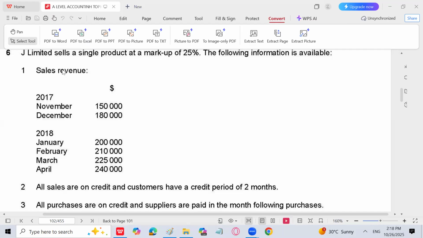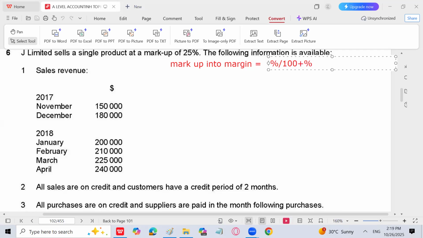Sir, subtract the profit, and we will find cost of sales or sales at cost. You are absolutely right. But do we have margin? No, we have markup. So what we need to do is convert markup into margin first, so that we can apply it on sales to get the profit, and then the profit will be subtracted from the sales amount to get cost of sales. Markup into margin, the formula is percentage over 100 plus percentage.